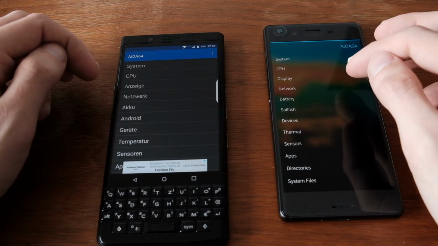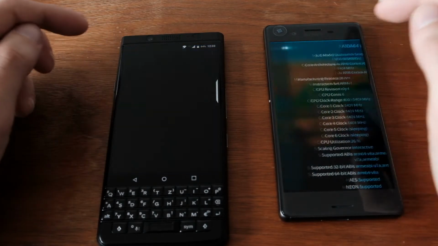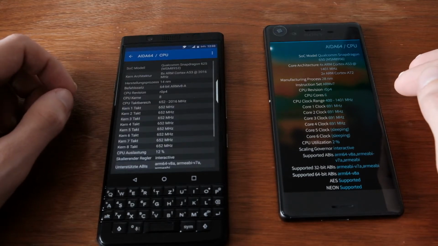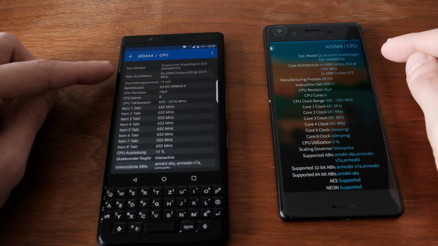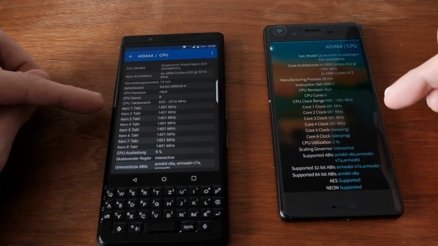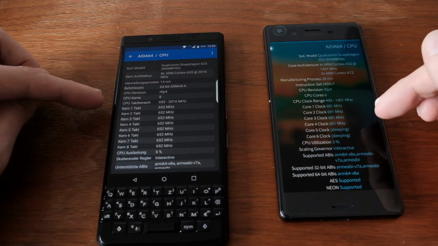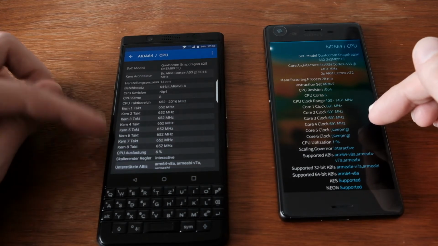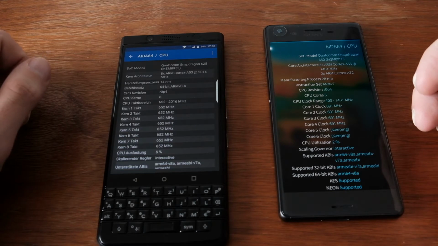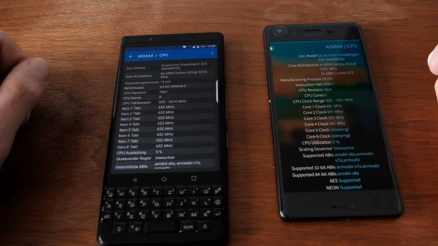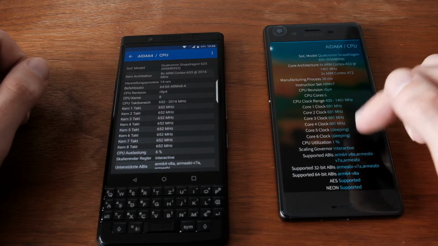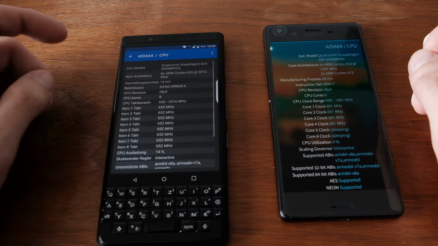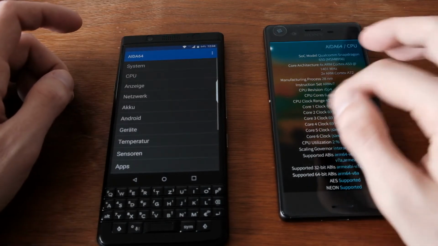Let's see, we can go also for the CPU tab here, if it wouldn't blend in any ads, where you can see again the processor and the information about the processor. Just like, for example, we have 4 cores here, and we have a little bit more, 8 cores in this case, so double the cores, and we have 6 cores in total. 2 are sleeping, so we have 2 cores more on the newer BlackBerry KeyOne.